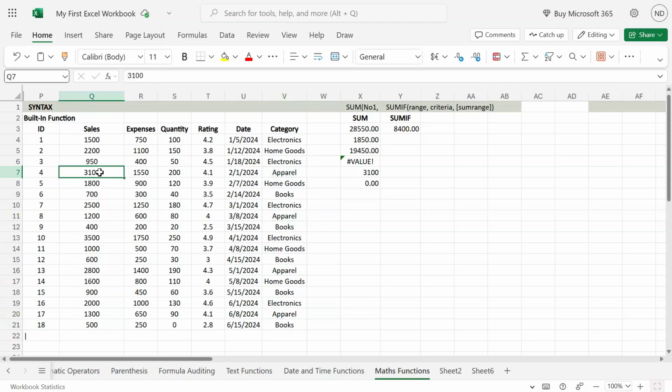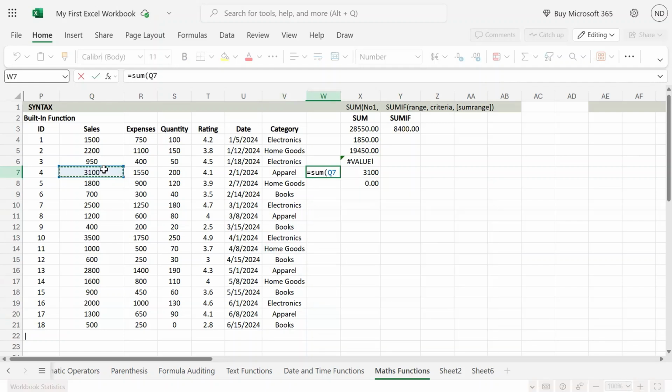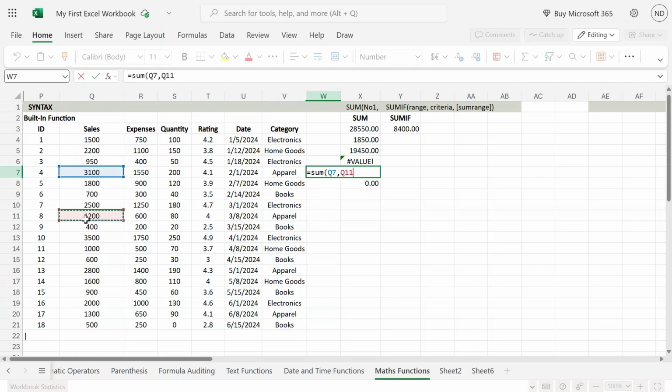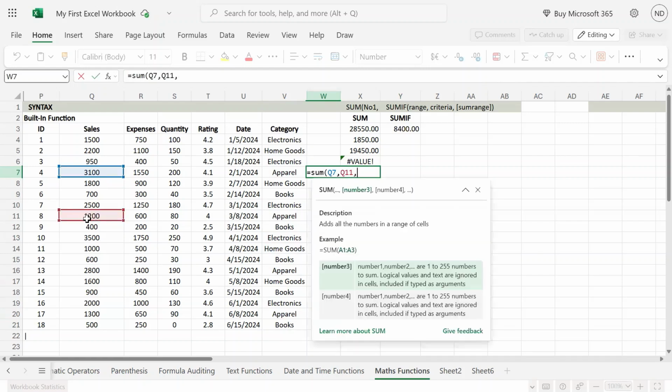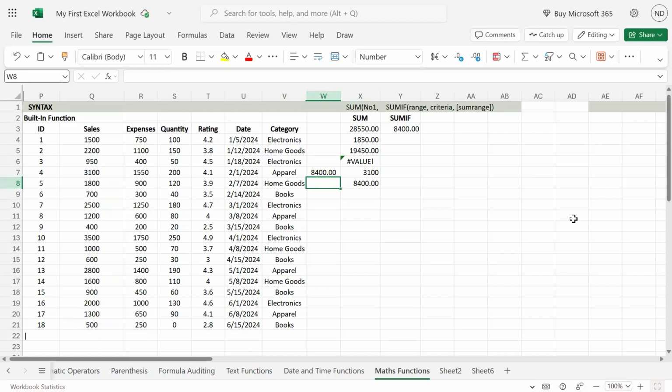If I manually sum them, so if I say sum of this record which has apparel, which is the sales, then comma another apparel which is here, comma the other apparel which is here, and the fourth one is here. So if I sum this manually by adding commas instead of using sumif, you'll see I get the same answer. Yeah.